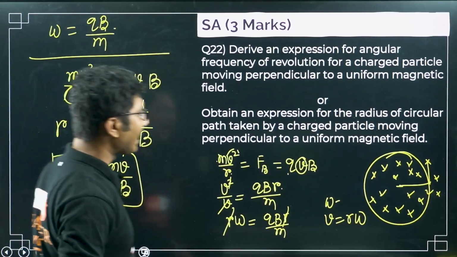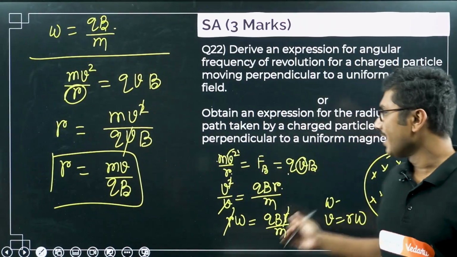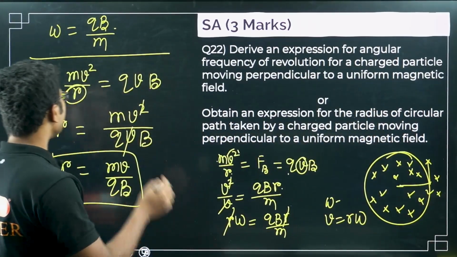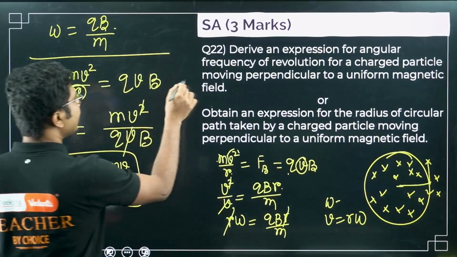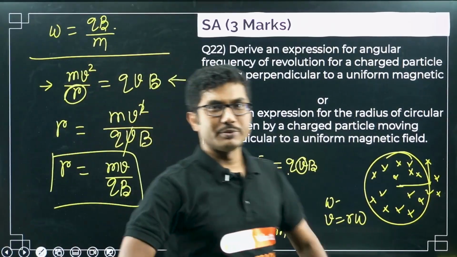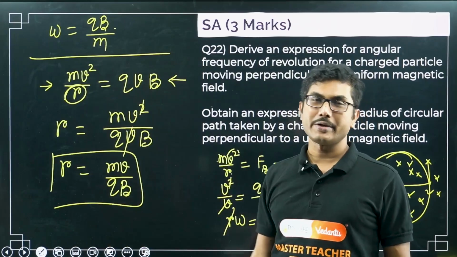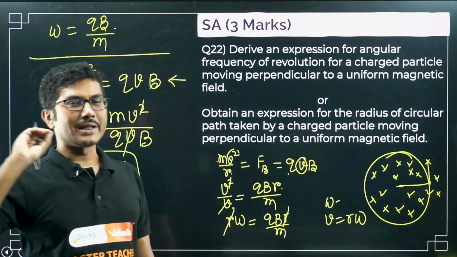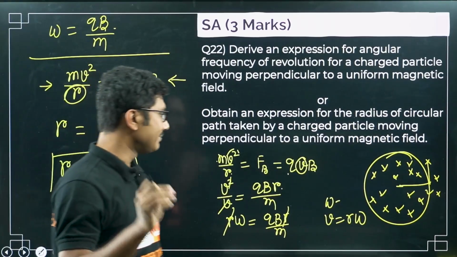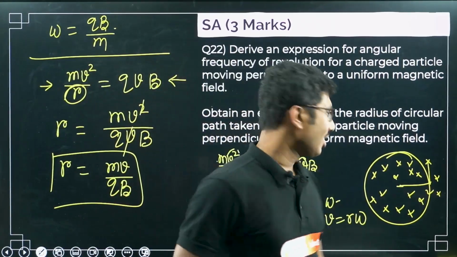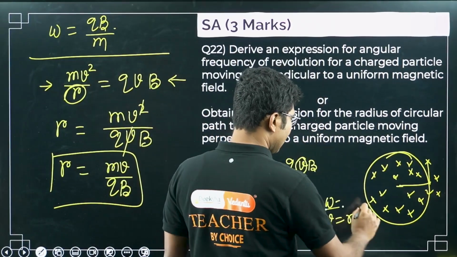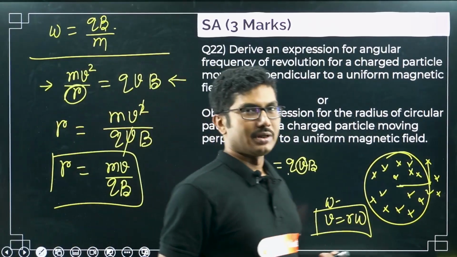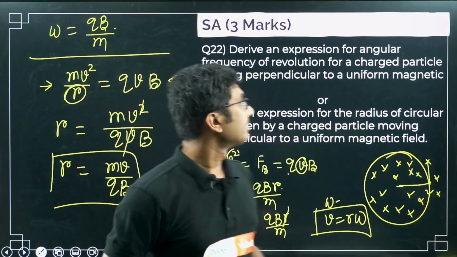Just simply if you write this, you will get full marks. And try to draw one diagram and explain the terms. This is the centripetal force, this is the magnetic force. Now in equilibrium both forces should be equal, so from there you have to derive this relation. So these one or two lines you have to write. Because the derivation is very simple and very small, you have to write these two equations and explain it a little bit. Okay, I hope that helps.